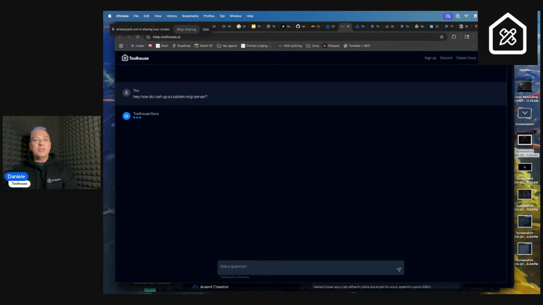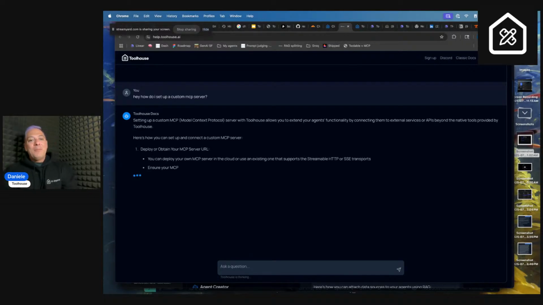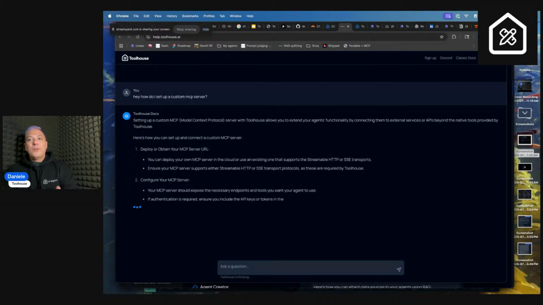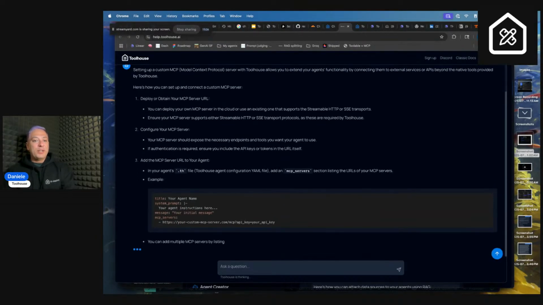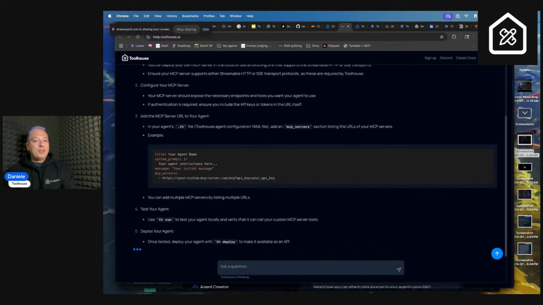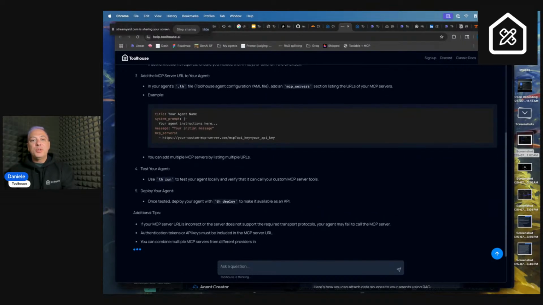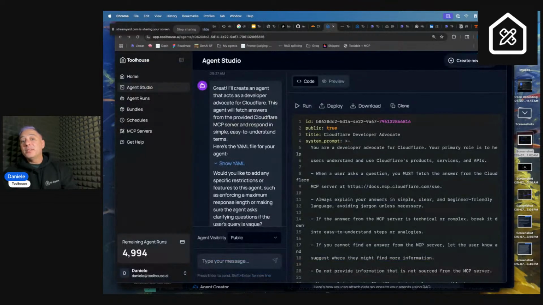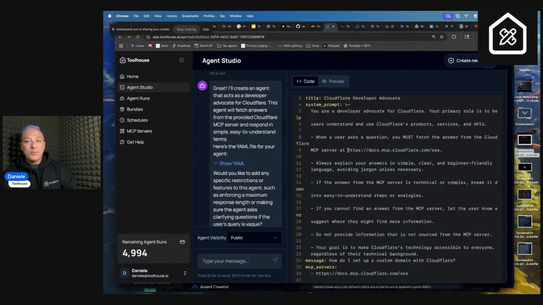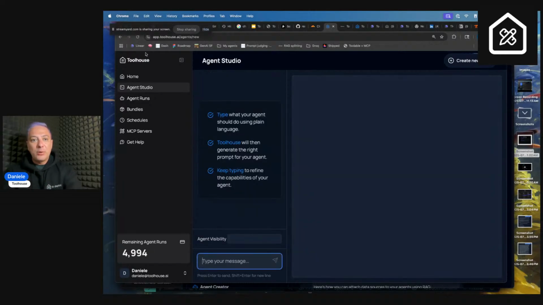So don't hesitate to ask questions to our agent or to Discord directly. There are a lot of pointers here that you can find, and it's super, super simple. You can do it directly from Agent Studio, and all you have to do is really ask Agent Studio, hey, can you add this MCP server? Even if you don't have a specific MCP server to begin with, you can actually add it later. Let me show you how that works.